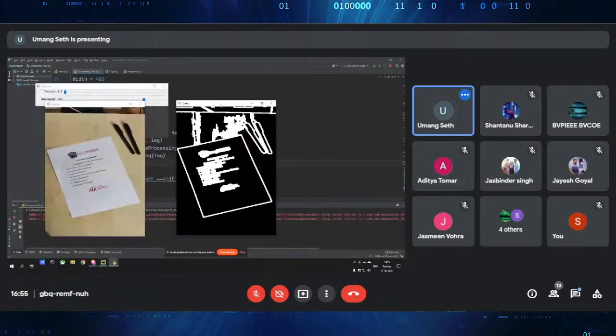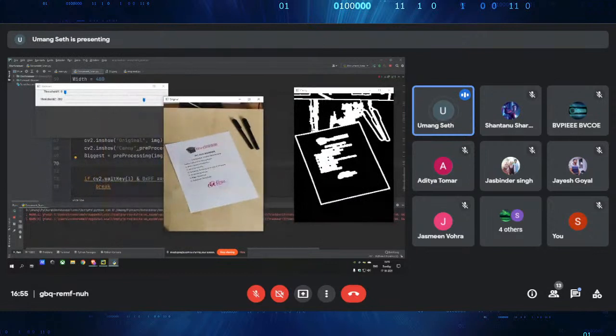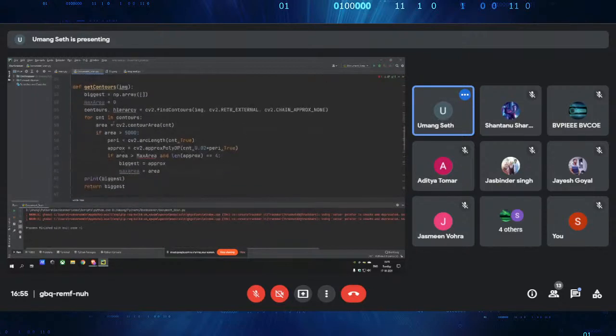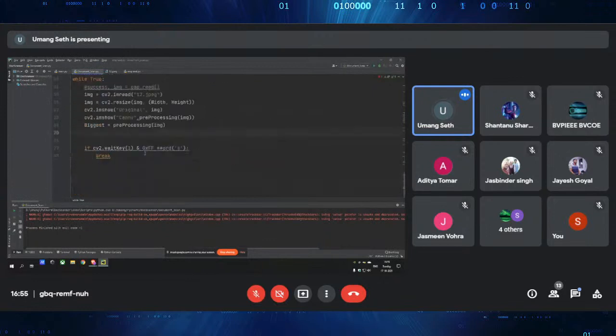Now if I run this code, see now I'm not getting any contours, I'm getting noise over here, so I'll adjust this threshold. Okay, why is it not giving me the points? Oh, sorry.